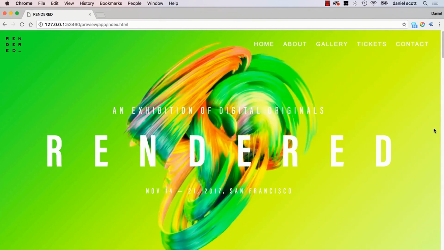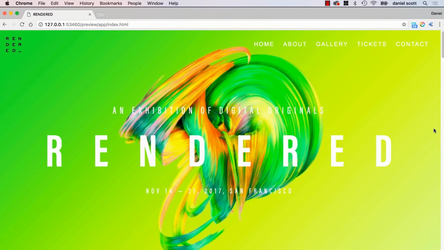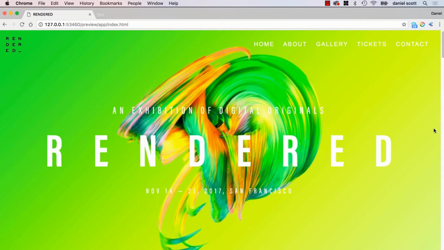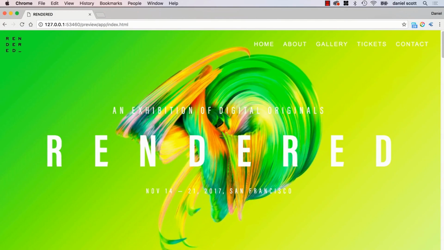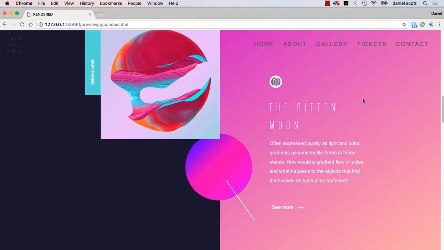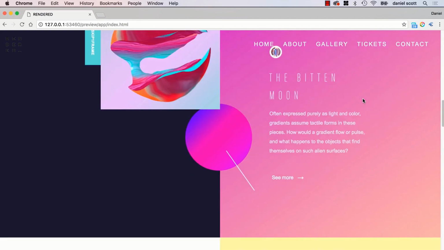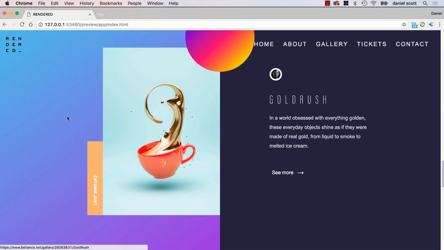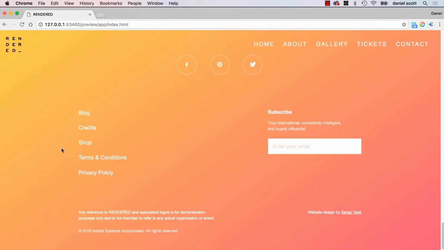So a good example of this is the use of CSS gradients. Now this site in front of us here, let's scroll down and look at the gradient use. So down here, on the right hand side in the artwork description, we've got a lovely gradient in the background here. If we scroll down a little further, there's another gradient behind this artwork here, and there's a last gradient here in the footer. So we're using gradients quite a bit through this site, and let's look at the CSS that creates those gradients. So I'm going to jump into Dreamweaver.